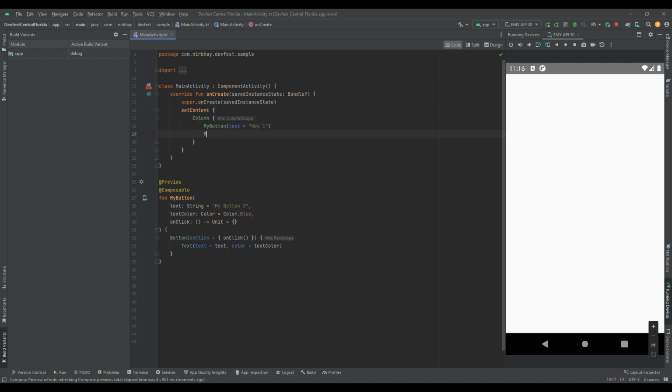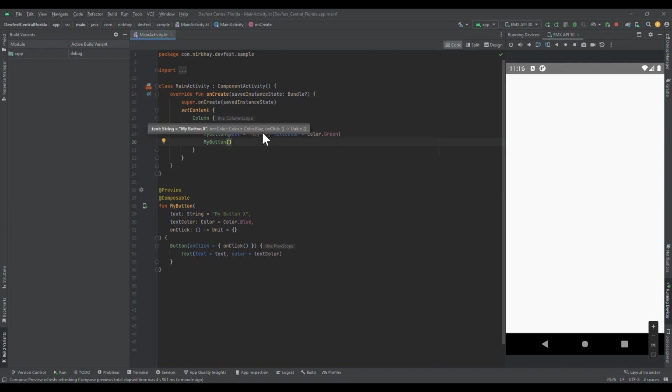Then I'm going to add another button. This time maybe I'll do a custom color. So I'll do something like A2, text color is Color.Green, and then I'll do another one. But this time I'll try to use the onClick functionality that is provided, so that we can see it in action and something happening.